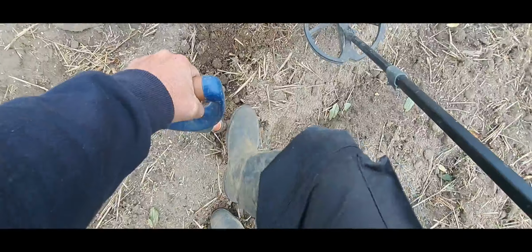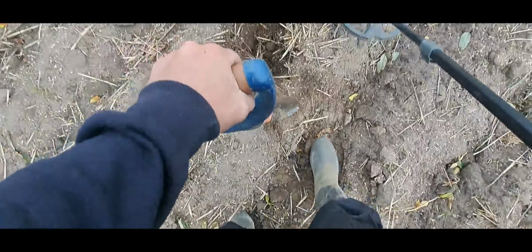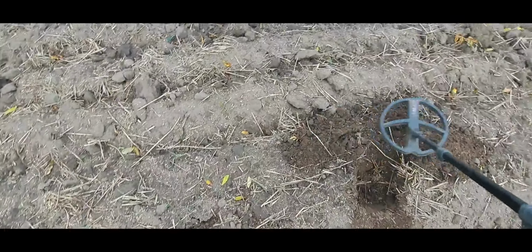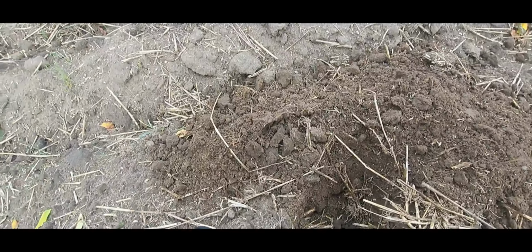Still in the hole. Still in the hole. Let's go back a bit. I think it's deeper actually. And she's out. She is out. Right, I'm not seeing anything.